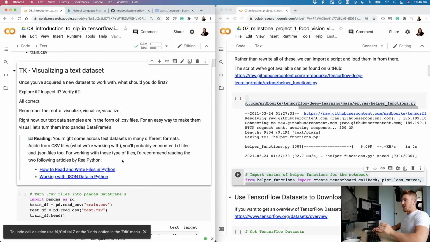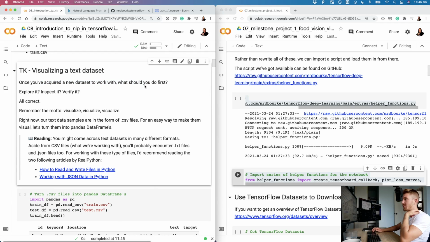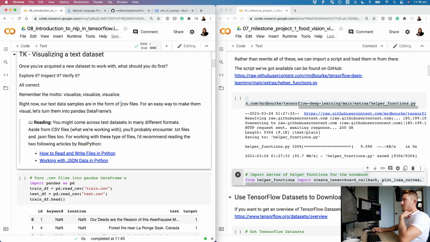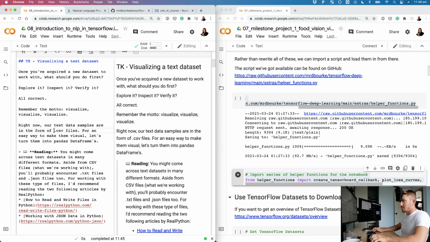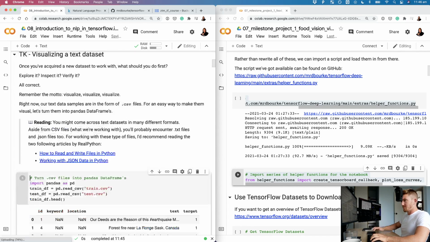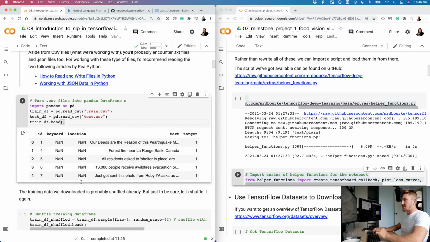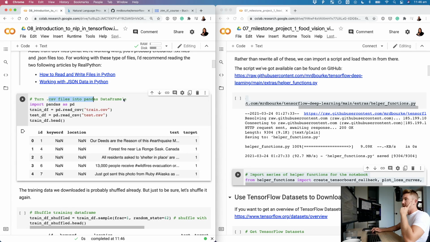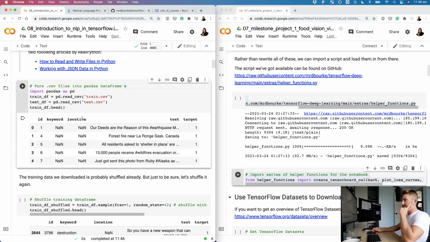And let's visualize it now. Once you've acquired a new dataset, what do we do first? We're going to start to visualize it. Let me just show you the dataset because that's much easier. Turn CSV files into pandas DataFrames. So we've got here ID, keyword, location, text, and target.